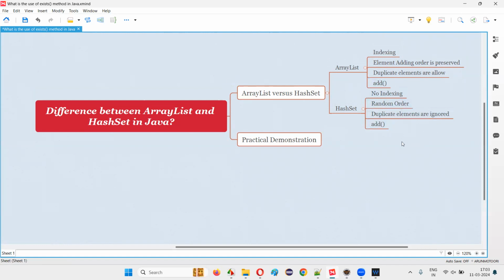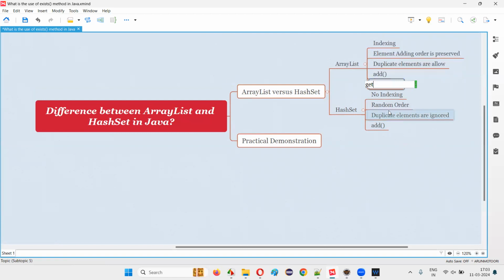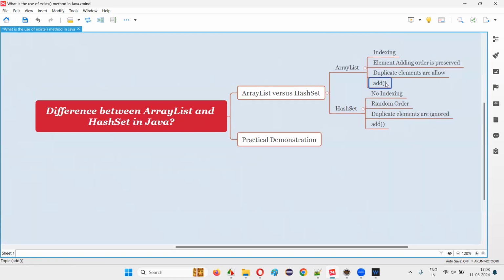Okay. So the next thing is the get method. Or else we can change this differentiator: here we have add and get of index methods available. Get of index method available. But here only the add method is available. Like this we can still differentiate, though a similarity is there. Here only add and no get.